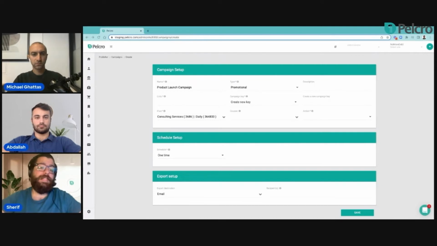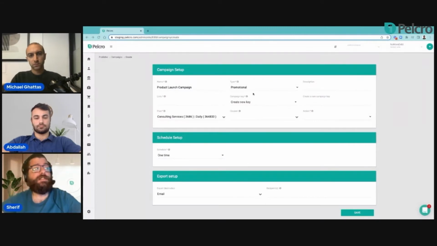The renewal campaigns, on the other hand, are mostly targeted for retention marketing and step up pricing. This is the beta version of it, where you can export a list of subscribers you would like to renew on a new plan, and either send it to your operations team or even Pelcro to renew specific subscriptions onto certain plans. You can check out more details on our documentation, which describes them in more detail.